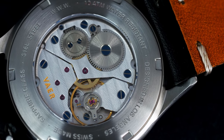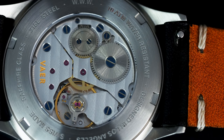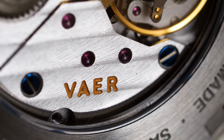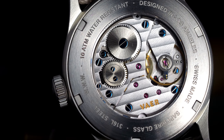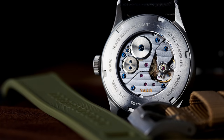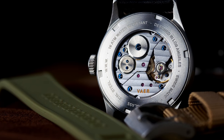What's more, Veya have decorated it more thoroughly than I would ever expect for this price, with extensive and aligned Geneva striping, blued screws, and a delightful Veya signature. Perhaps what I like most about this Swiss movement is that it's the perfect successor to the kind of movement in the Dirty Dozen watches. Sure, it has 17 jewels to their 15 and is a trifle smaller, but it's exactly the modern equivalent. So in the movement department, the A12 really is head and shoulders above the competition.